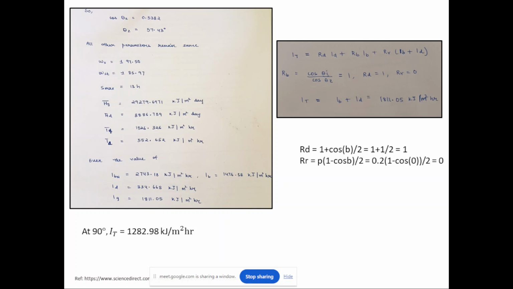Here we took August 16th as an example, but how does it vary for every single month? That you can calculate and then plot, or you can study the variation of the value of It with time. Here we took the solar time as 4 p.m., 16 hours, but how does it vary across the day of the sunshine that is available? How does the amount of radiation vary? So you can do a lot of different examples based on this itself.